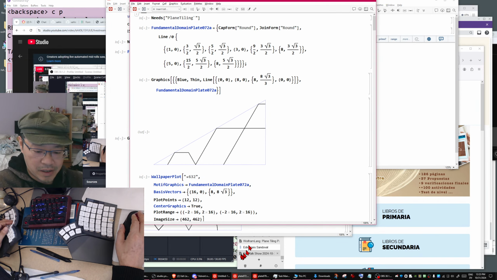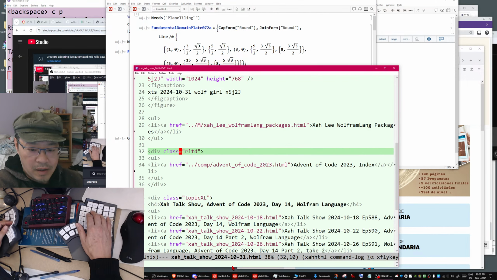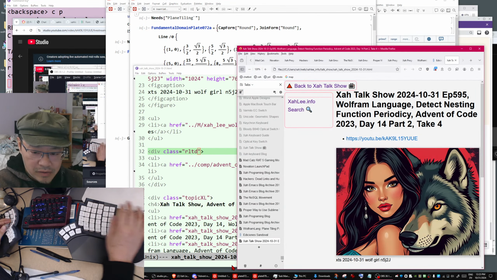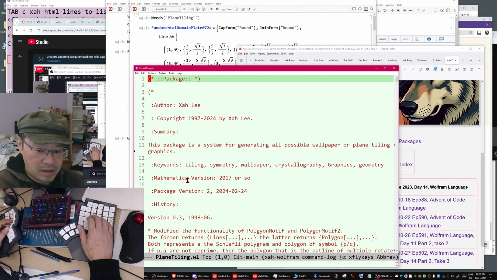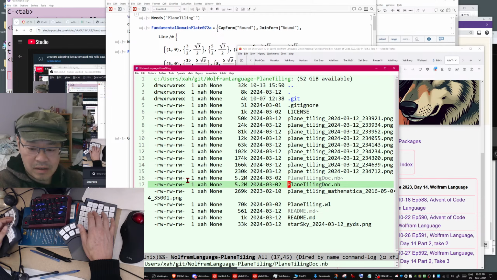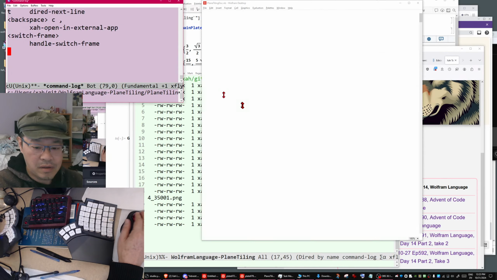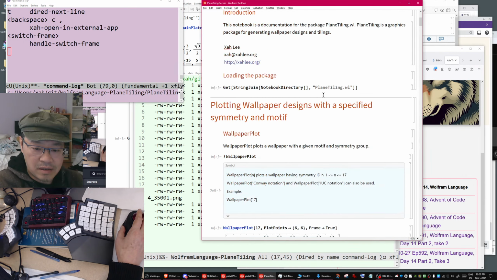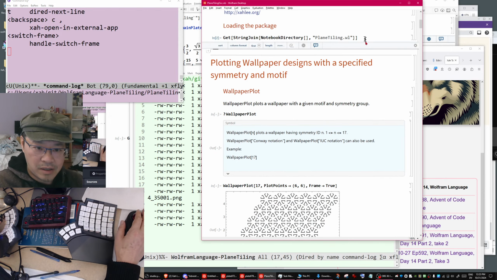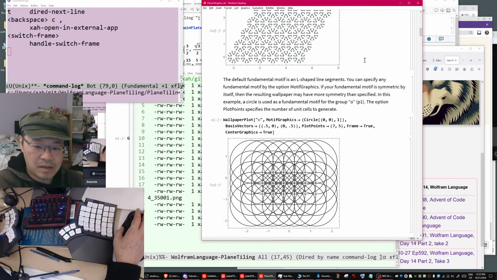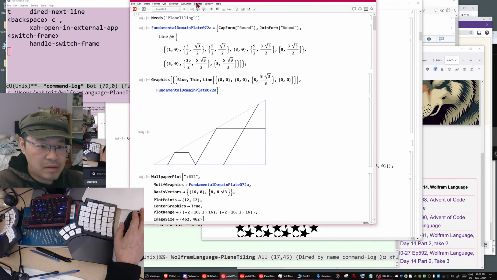So let's load the package. Advent of Code, so I need to load the package. Here is the package, okay? Plane tiling documentation, there it is. So you load the package. Now it's loaded. Now let's go back here.